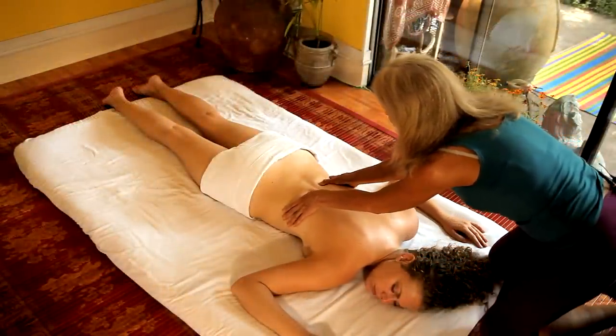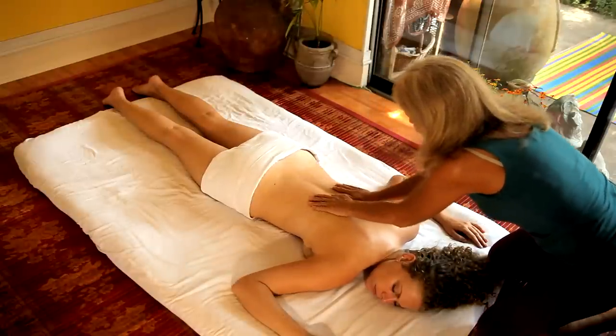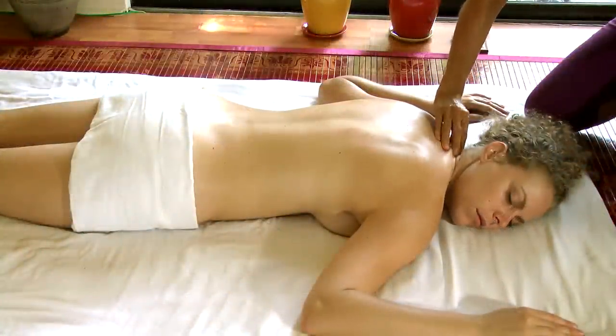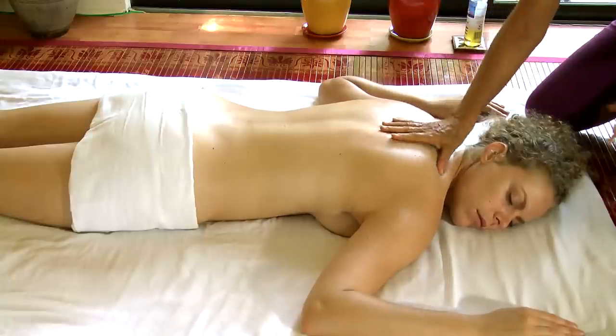I tend to move outside. I do one closer to the spine and then more in the middle of the muscle and then on the edge. So that's really where I get my 3 from. The neck is very differently placed when it's turned. So you'll be able to notice just how different that is. You can't really work the neck very well when it's turned.